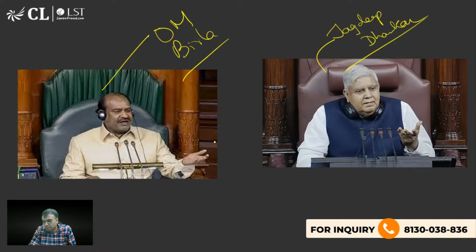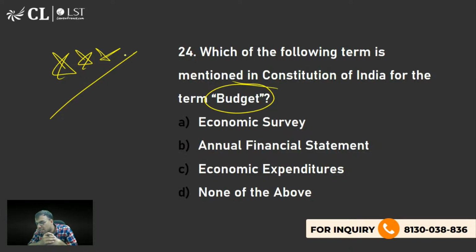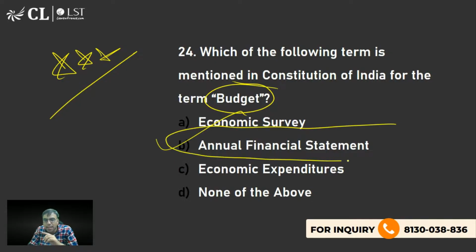ठीक है. The next is which of the following term is mentioned in the constitution for the term budget. ये इंपॉर्टेंट है. अच्छा, वो कृषि सचदेवा is asking, वो प्रोटेम स्पीकर से रिलेटेड कुछ था कि not senior-most MP है ये, वो last year, हाँ, जो temporary speaker बनाए जाते हैं ना oath taking के लिए, उसमें कुछ था शायद, कुछ controversy. So budget term and which article, please tell me, is not mentioned in the constitution, rather some other word is mentioned. So कौन सा word है? Yes, annual financial statement, and actually it is mentioned in 112.